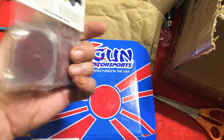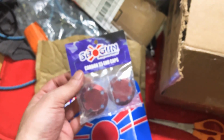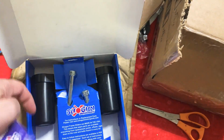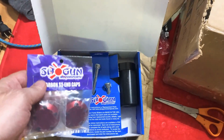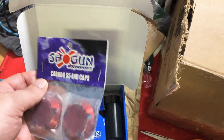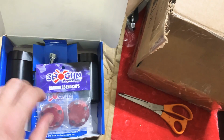These only go on the S5 carbon fiber ones, which if you look right there, you can tell that's the carbon fiber version. Should have told me that when I was on the phone with them. So again, these don't have any end cap that replaces, and you can put these on here. So if I can get the carbon fiber ones, I'll use them. If not, one of you guys that has a Shogun or something that can use this, I'm gonna give this away. So this is the Revzilla pickup right here so far.